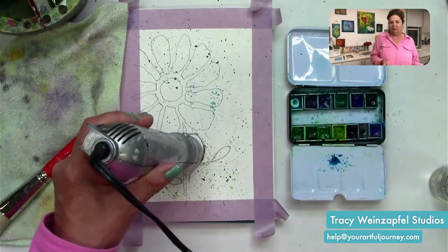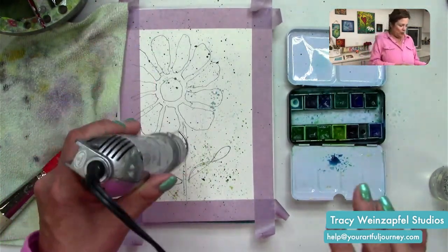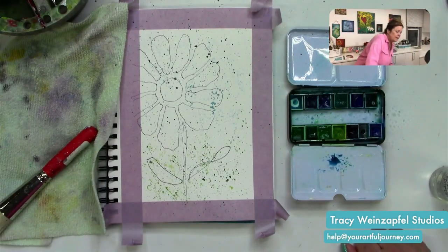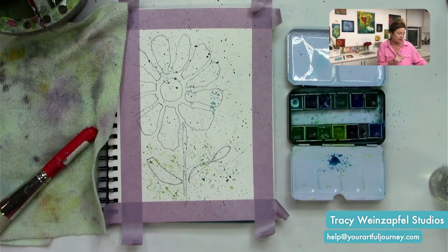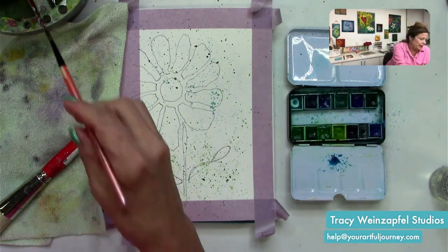Oh, you guys, we can do fabric painting. I already know what we're gonna do. I think the first day, it's the second day that I don't know. I don't know what I'm doing. I literally don't know what I'm doing from minute to minute. All right, so I got me a little background.